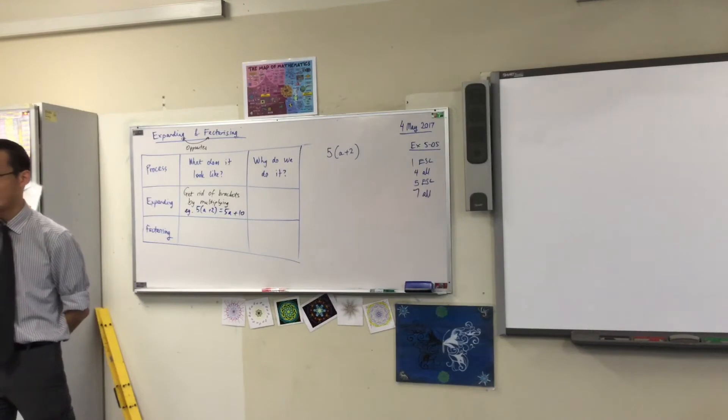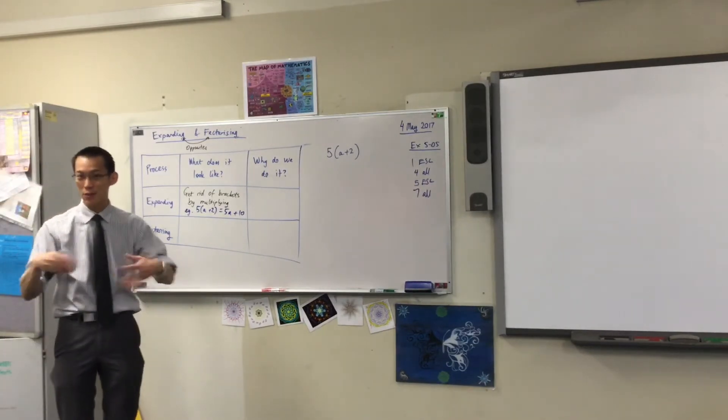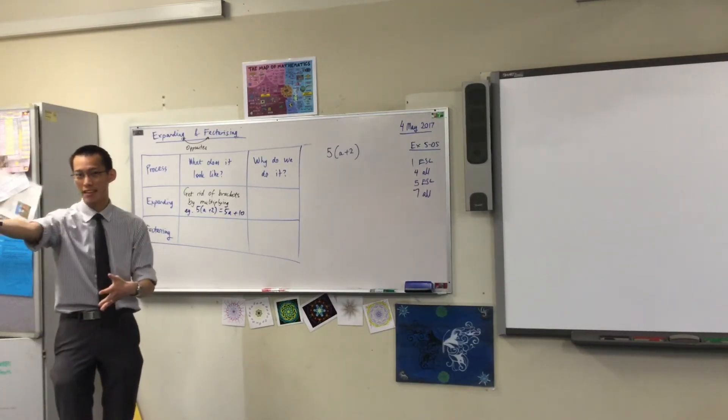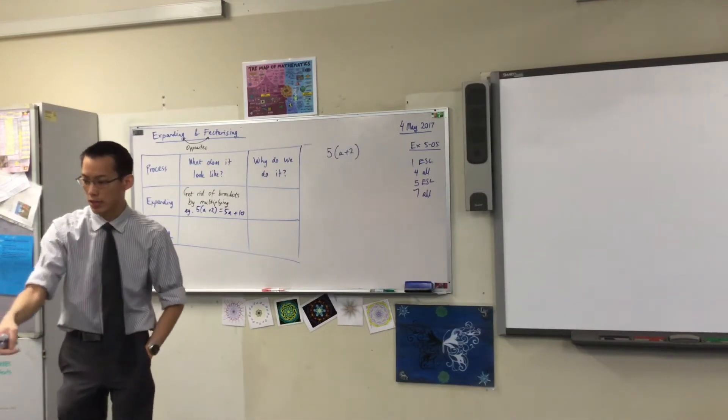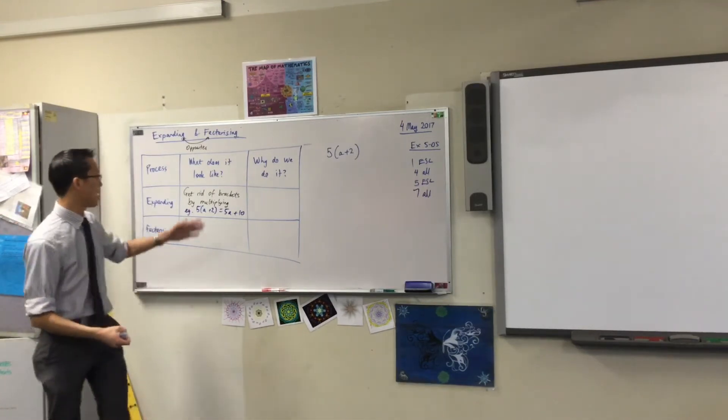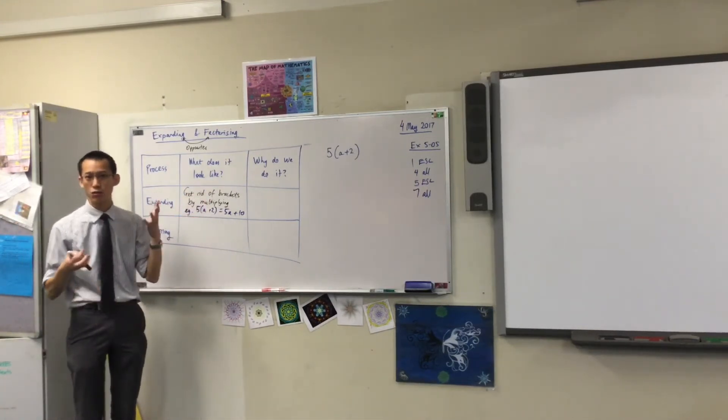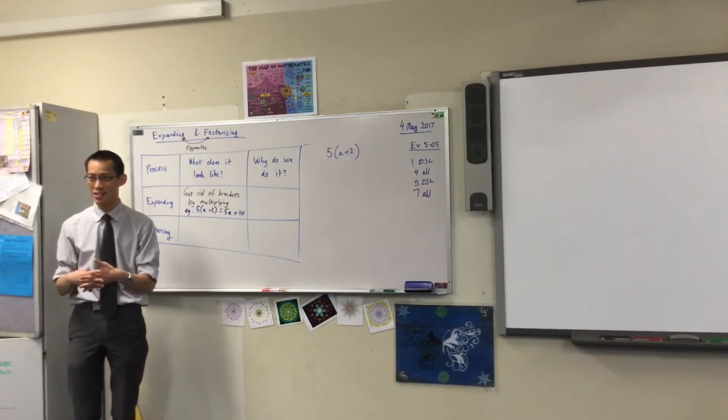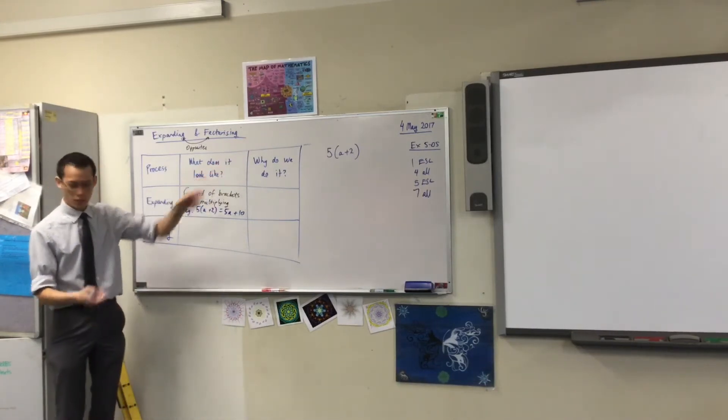Look at the line where you did it. What was better about it after it was factorized versus before? Any thoughts? This is a hard question. This is not a simple question, so think about it. Why do we expand? It makes it easier to simplify things. If we want to get rid of some terms, right? Simplify things. I think if you have a look at your working, immediately after expanding, you collected like terms, didn't you?